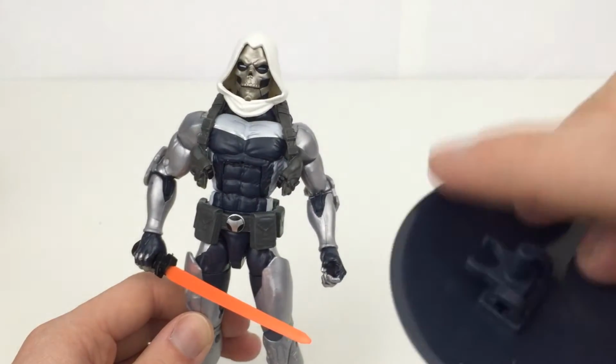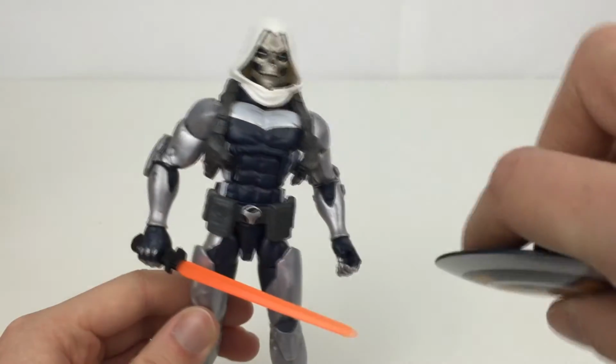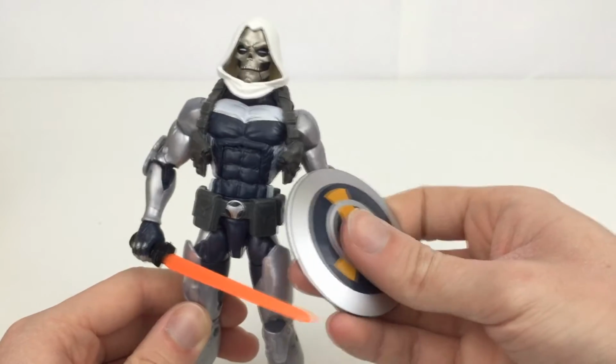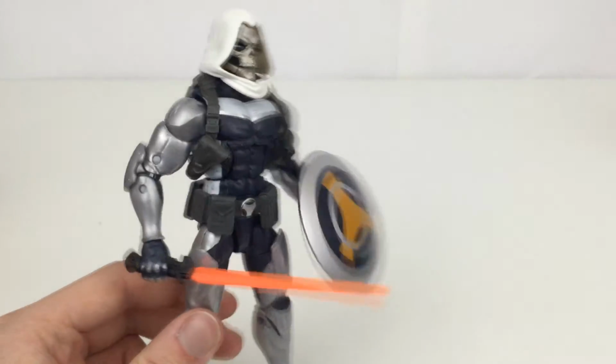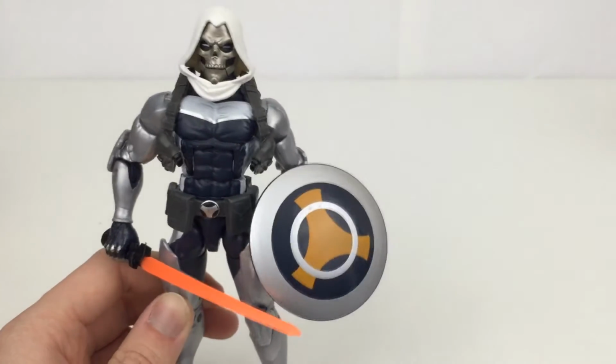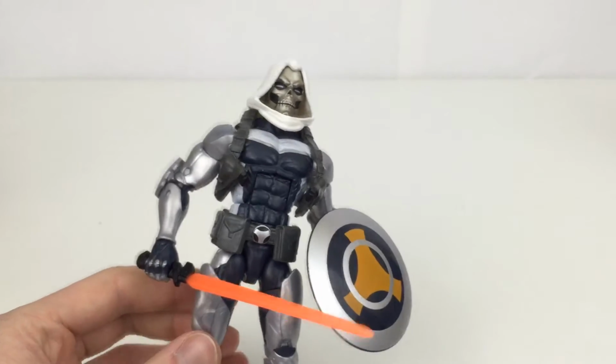But using that clip on the forearm here, that's how it comes packaged. It does actually have a kind of a mark on it, as you can see, so I would definitely suggest just using the peg and just having him hold it. It fits perfectly fine into his hand, so I would definitely recommend going ahead and doing that instead of clipping it onto the forearm as it comes packaged, because as you can see it has slightly marked my figure.